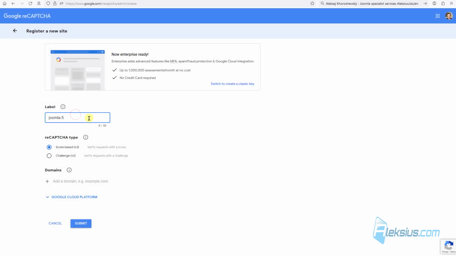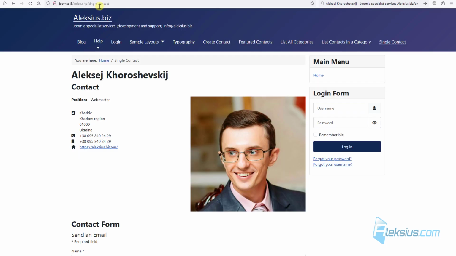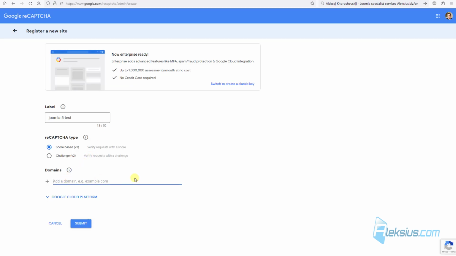I will call it, for example, Joomla 5 test. I will select version 3. I will add a domain. You will need to insert your domain. In my case, this is a local server, and in your case, this will be a real domain, so you can insert it here.